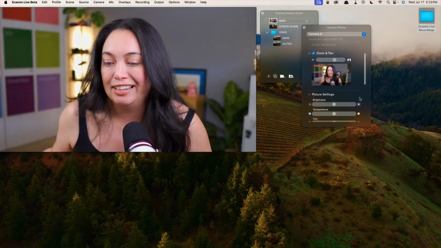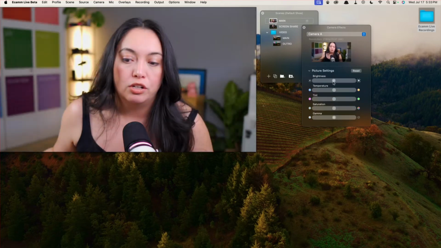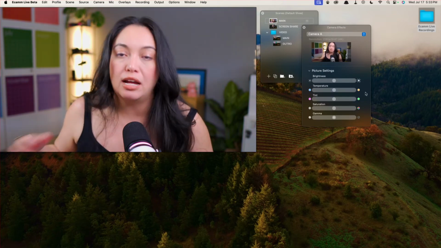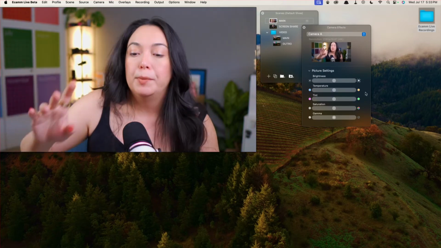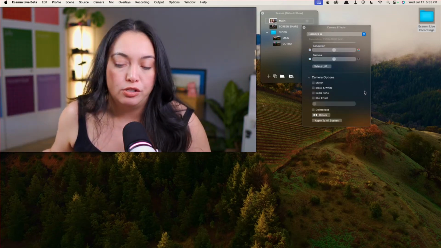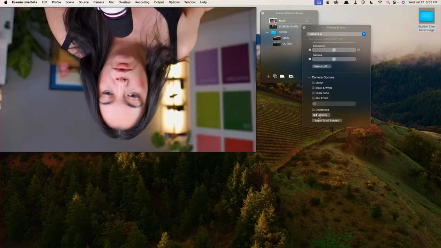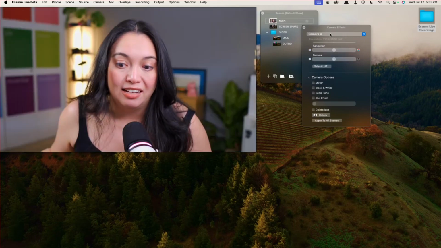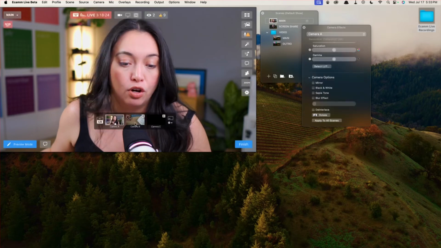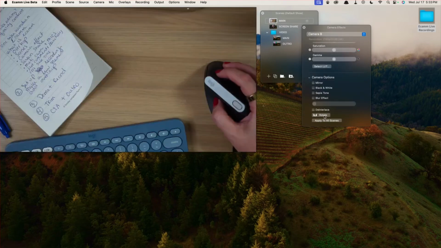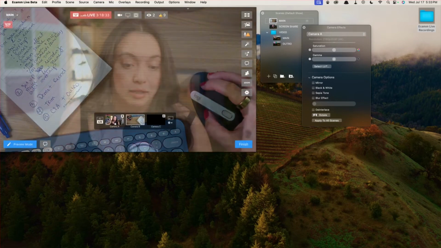Now, if you need to adjust some other things, you can adjust your brightness, the temperature, the tint, all of those kinds of things. If you want to start getting into those kinds of details, I prefer to do it within the camera, but it is nice to have the option to do some of those things in there as well. You can mirror and you can rotate as needed because if we look at my overhead camera, that one is this way, but then I need to rotate it to be the way I need it to be.